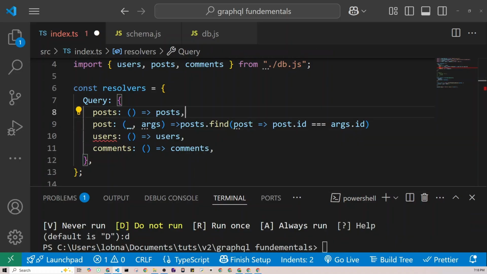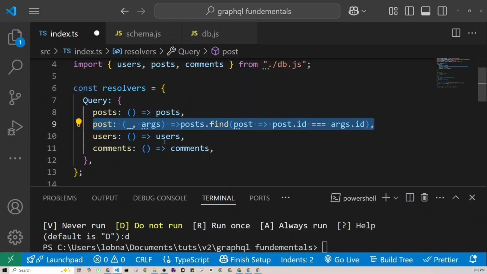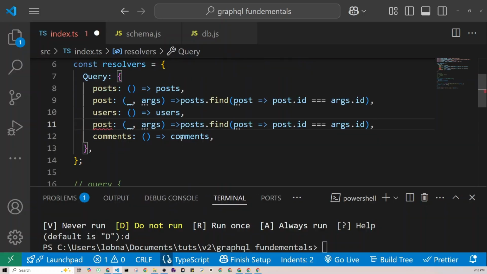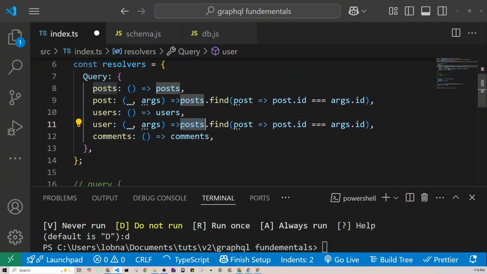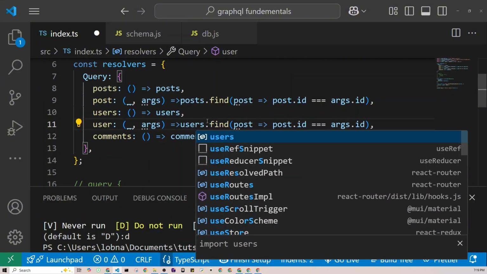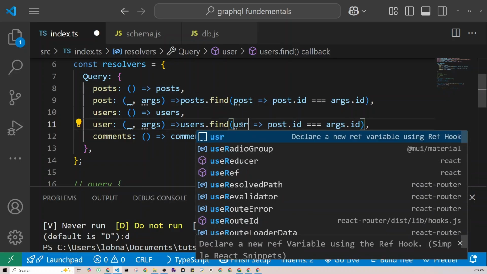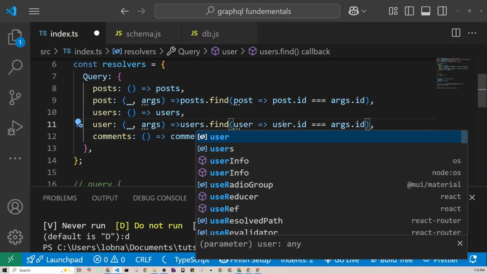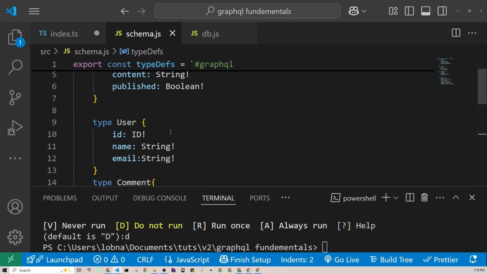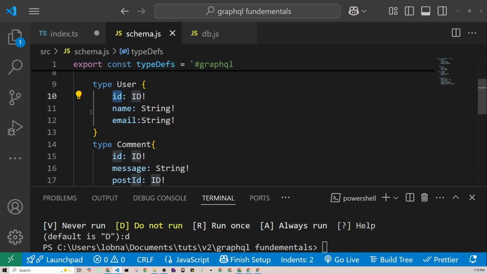Okay, now we'll do same thing for the users and also for the comments. So I'll just copy this, paste it right here, and I'll say I want a single user where it goes to my users in my DB, find that single user that its ID is matching my argument ID. I can just go back to my schema and make sure that I'm reading the property correct.